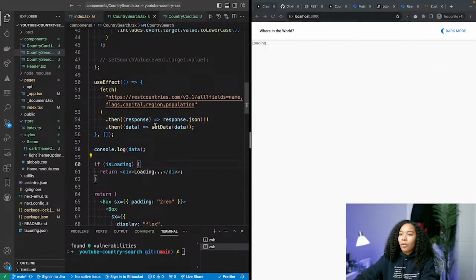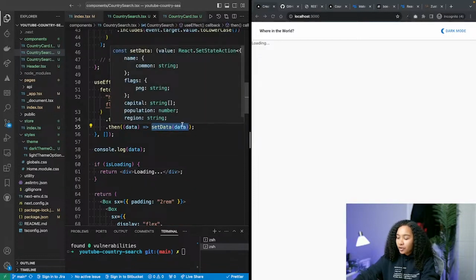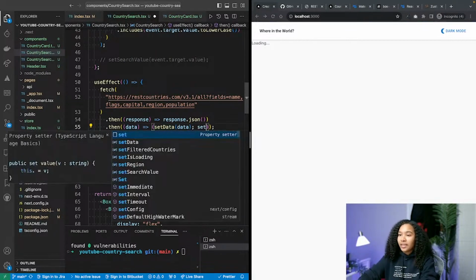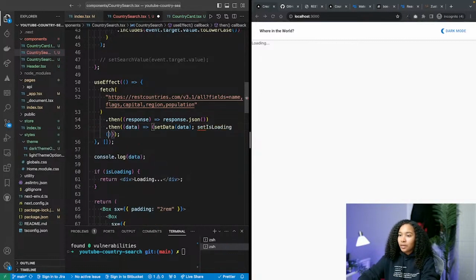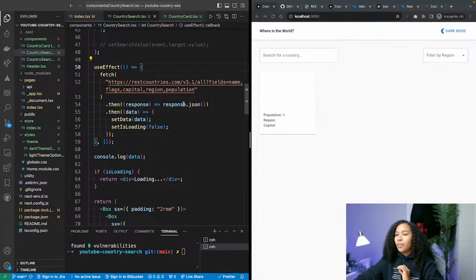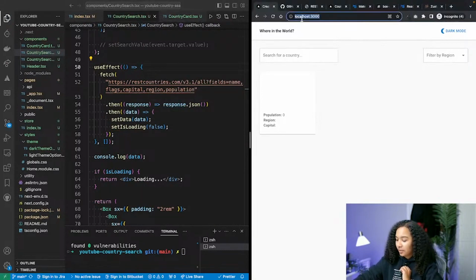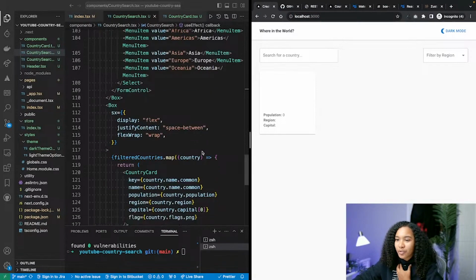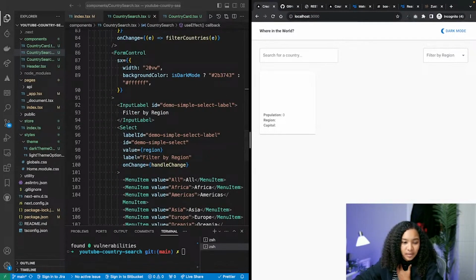So we're getting our loading right here. Cool. We want to trigger a change here in our use effect. After we set the data to data, we want to then set is loading to false. So it's no longer loading. We've gotten our data, we're good to go. And so once we do that, hopefully it should work. Oh no, it still doesn't work. Why doesn't it work? All right, let's troubleshoot a little bit. See.